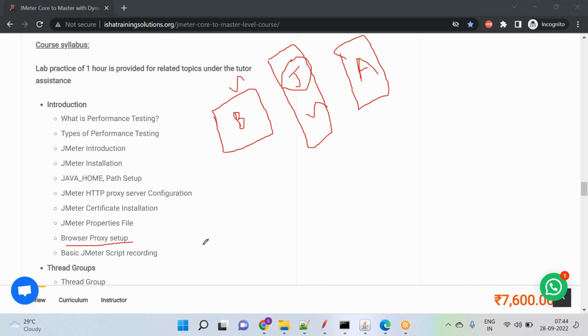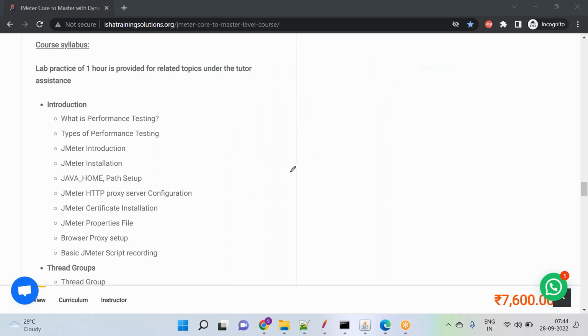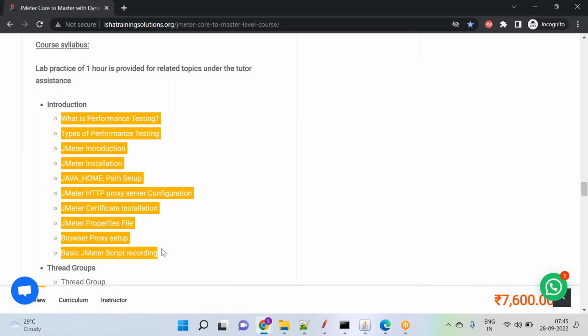I am going to explain that in a detailed way during our regular learning: how it is actually done, how JMeter is capturing, how you are modifying your proxy, and after modifying the proxy, how the internet will work. All those things we are going to discuss in the regular session. And then I'll show you a basic script recording flow, how you are going to do the recording in JMeter. This is what we are going to learn in the introduction part.